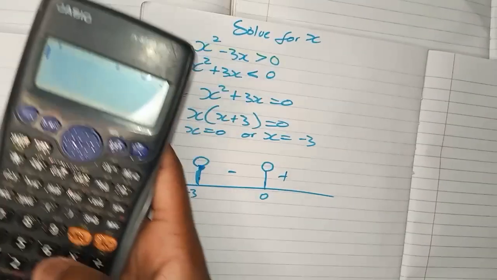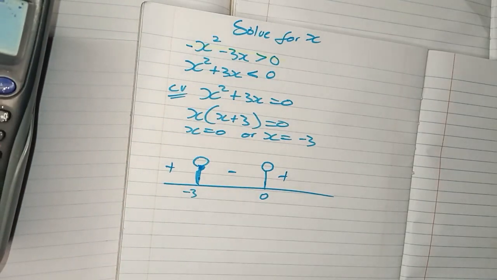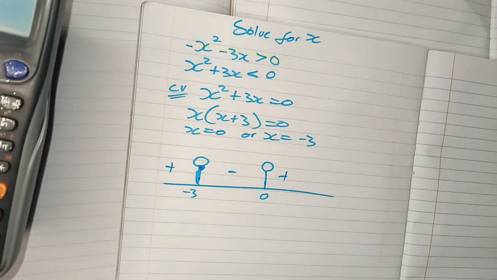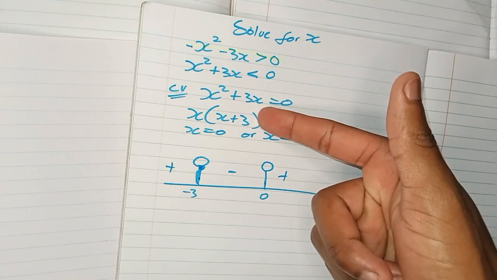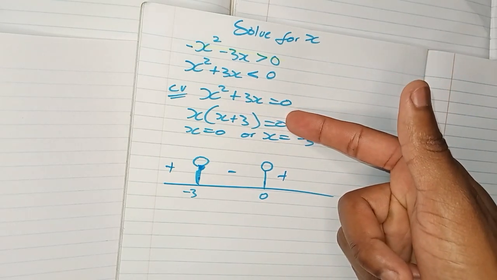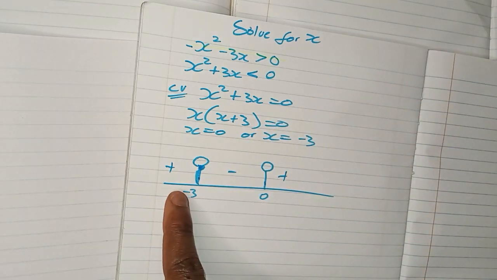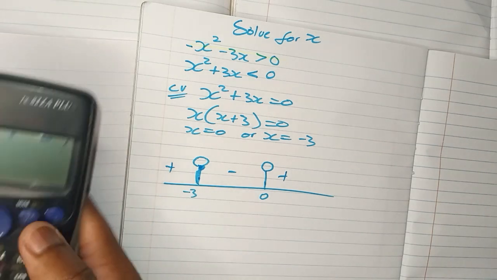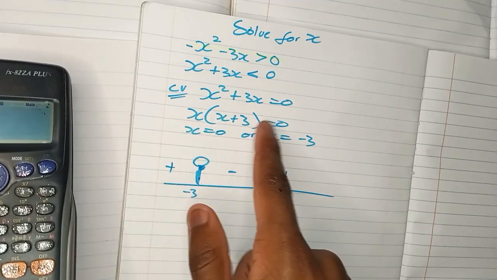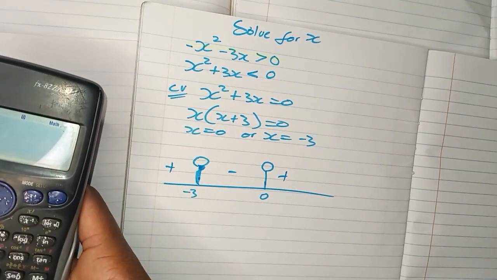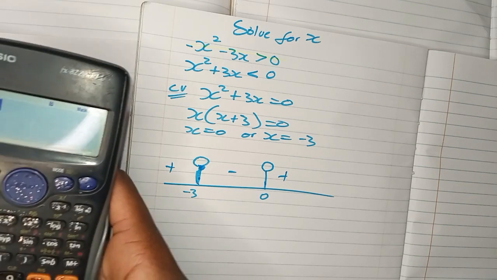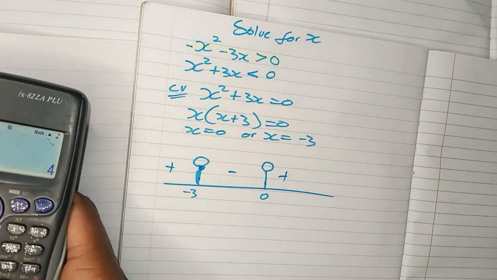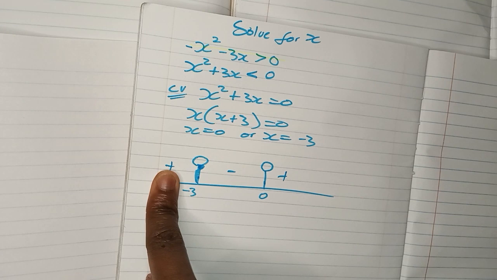Yeah, right. So we are simply going to look for a number that is actually less than negative 3, and we are going to substitute it into this equation, so that we can actually see if the numbers going to this side are positive or negative. All right, so I'm just gonna say negative 4 and I'm gonna substitute here. Negative 4 where there's x, so minus 4 plus 3, it's positive 4. Right, so that's why I put positive here.